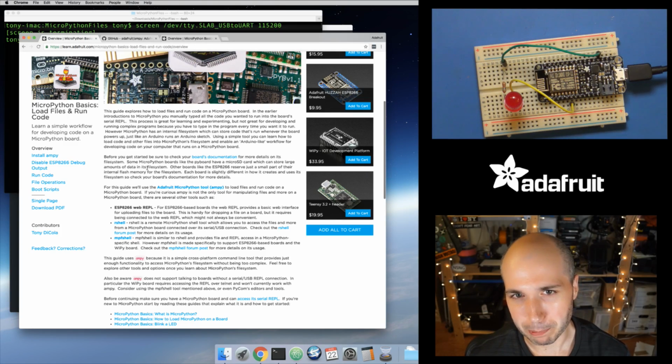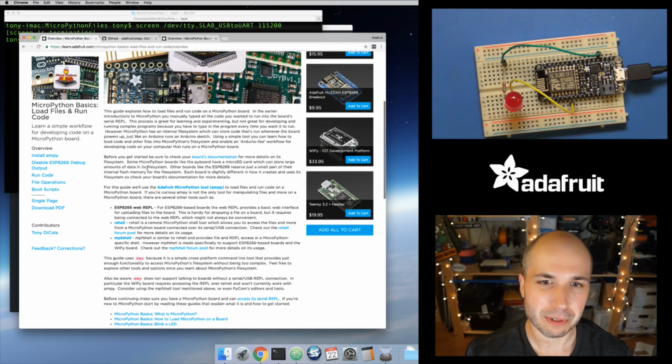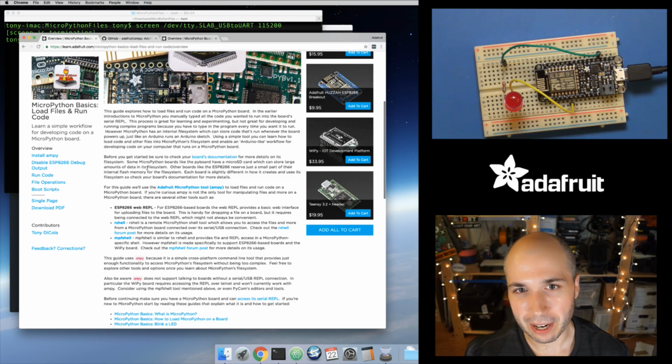I might be totally wrong on that, but it feels like a normal file system in the sense that you can have directories, and subdirectories inside of there, and files inside of there. So you can have a whole hierarchy of things. And the really cool thing is that you access all of those files just using the standard Python functions. I mentioned in here that you can use the Python open function to open a file, and the read or write function to read and write data in a file. So just the normal way that you would expect. Again, MicroPython doesn't try to have a lot of surprises. It tries to be as similar to Python 3 as it can.